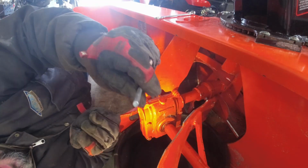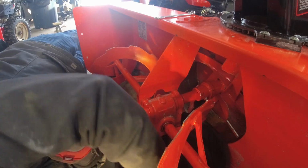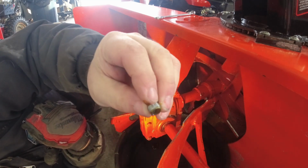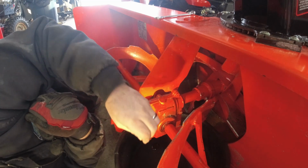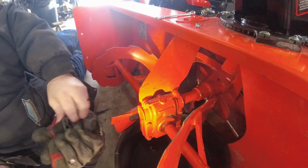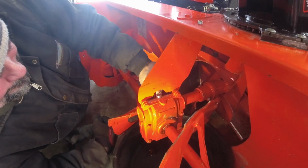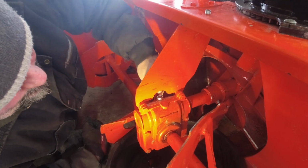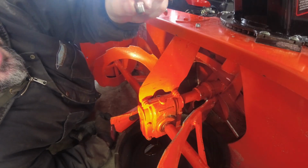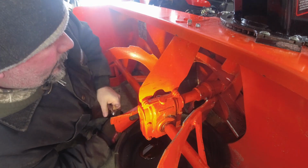All right, so it takes an Allen key, and we'll do that. There we go. It's actually looking pretty clean. There's the grub screw that holds at the bottom. I'll undo this. This one looks like it has a vent on it. I'll let that pour out.